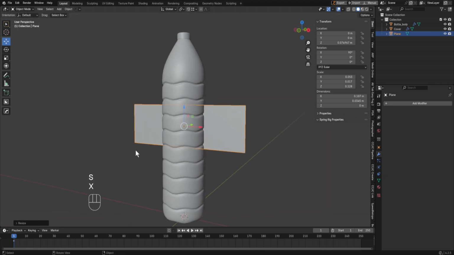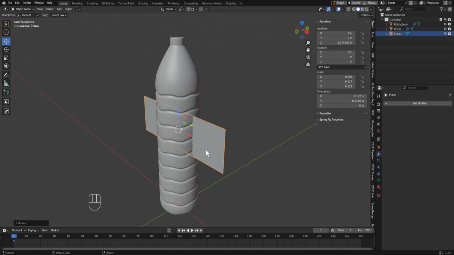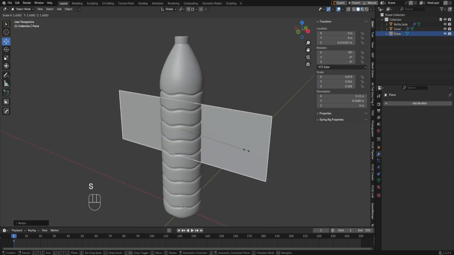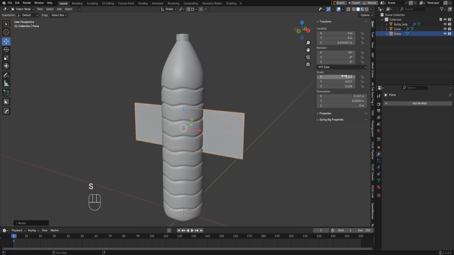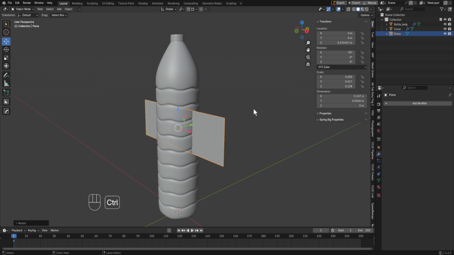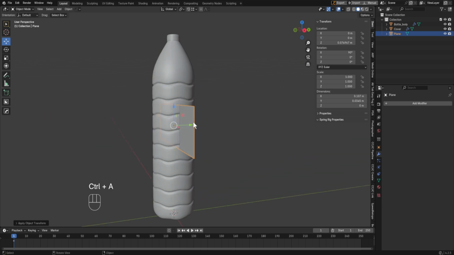So once again, whenever you scale in object mode, always apply your scale. Once this value is not 1, 1, 1, then something terrible is going to happen to your work. Not all the time, but always apply your scale whenever you scale in object mode, okay? The shortcut is Ctrl A, and you click on apply.